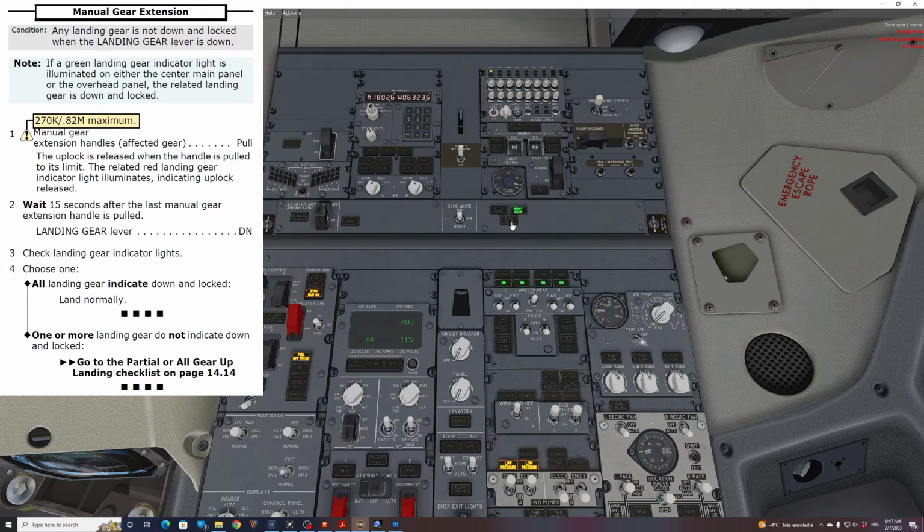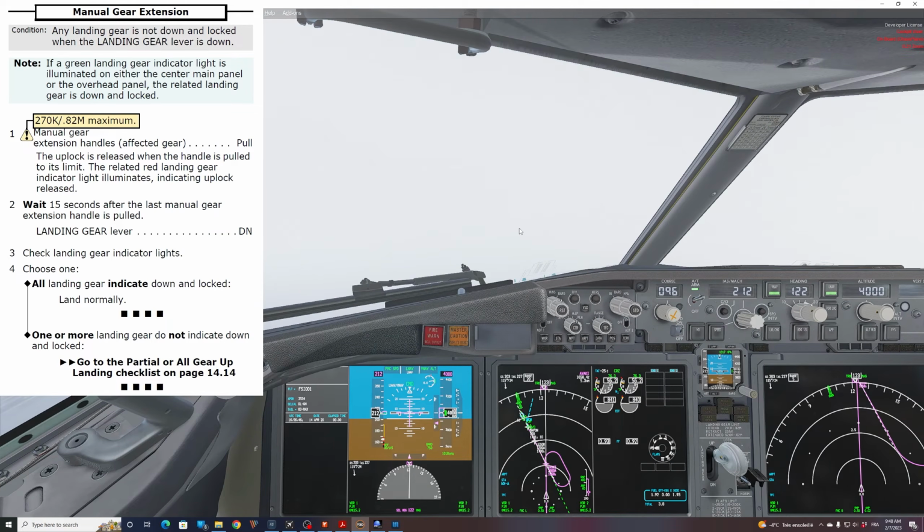If any of these lights is illuminated, so if this one is illuminated but not the one on the center console, that means my left landing gear is down and locked. So that's quite important. Now as well we have the speed limitation for the gear, and we have the procedure. So we will look at it when we use the landing gear.